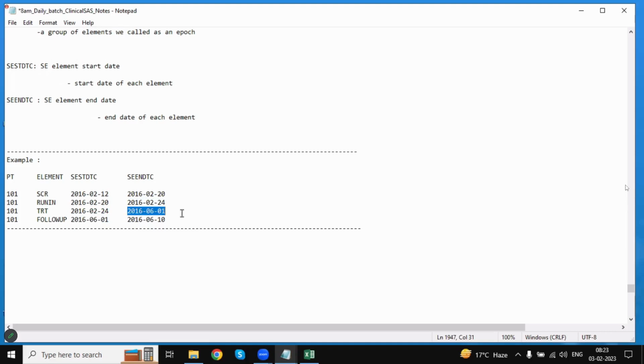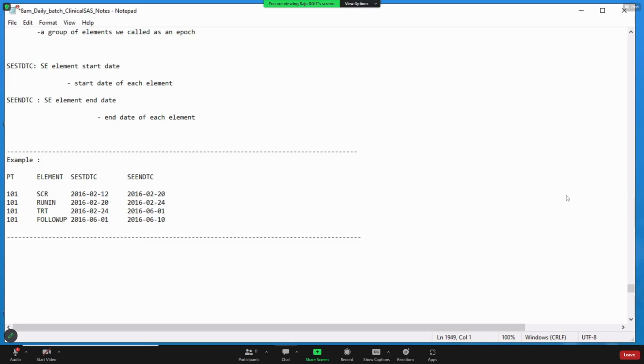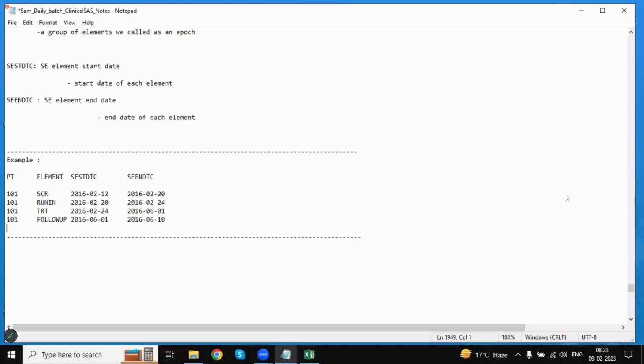Okay. If you go for an interview, your interviewer will expect this answer from you. If you get dates like this, then only have you derived the dates correctly. If not, you did something programmatically wrong, you made a mistake. Clear? In the subject element domain, they won't ask you to derive it, but you have to know that logic. Clear? So this is how the subject element start dates and end dates work.